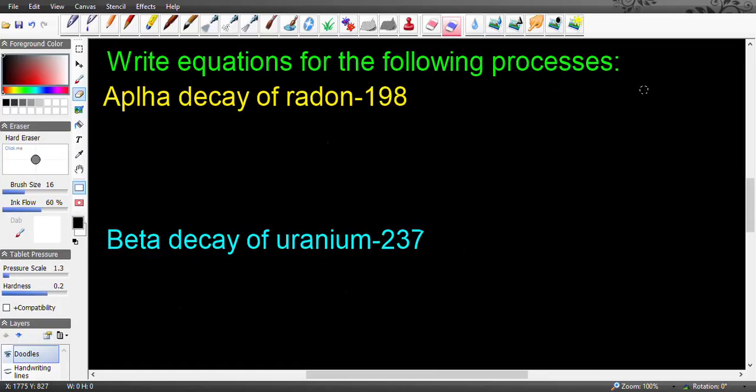Alright, guys, here's what we got when we're talking about nuclear chemistry. So if something's undergoing alpha decay, which is represented by this, it looks about like that. What it's releasing is this right here, the helium nucleus. So it's releasing a total of 4 atomic mass units, 2 of which are protons.